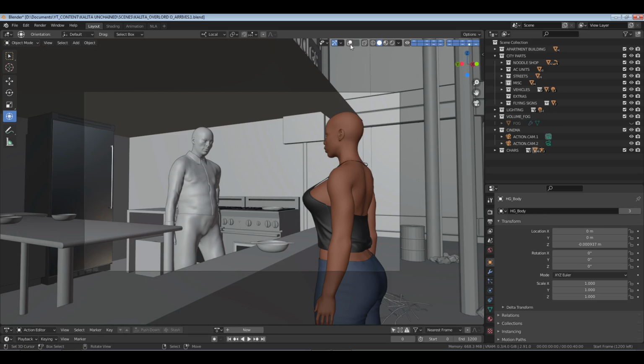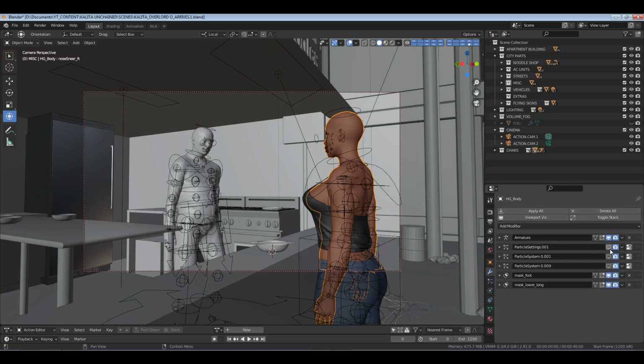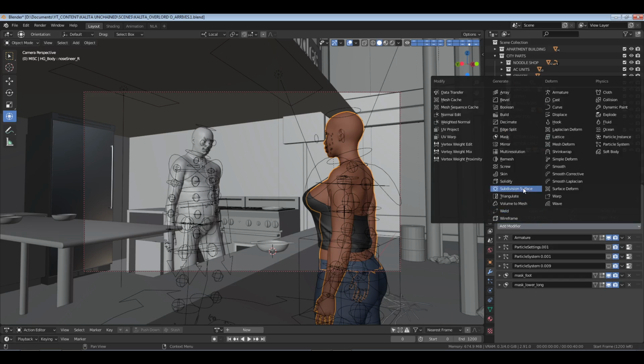Even if I click their frame and go over here to modifiers and toggle it, the things showing up are turned off. The modifier you would need to see is subdivision surface.